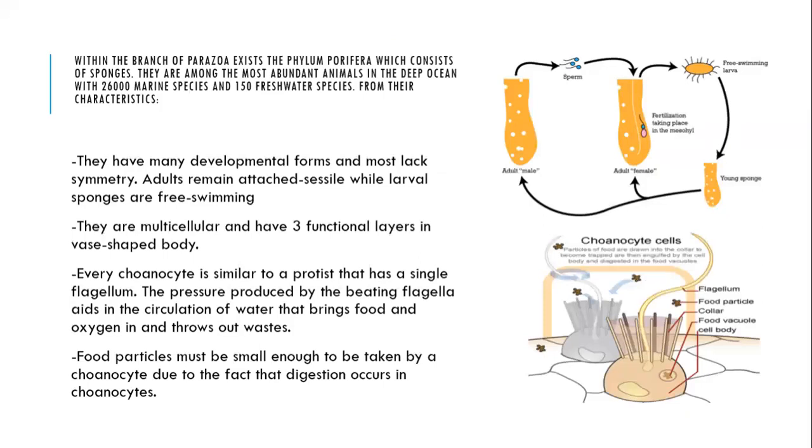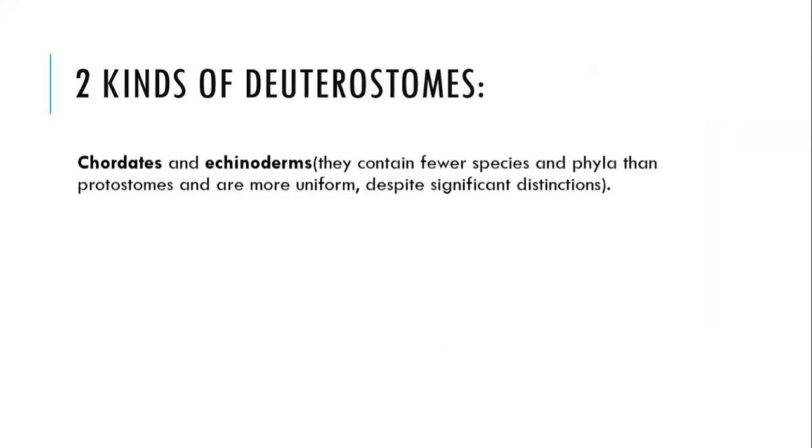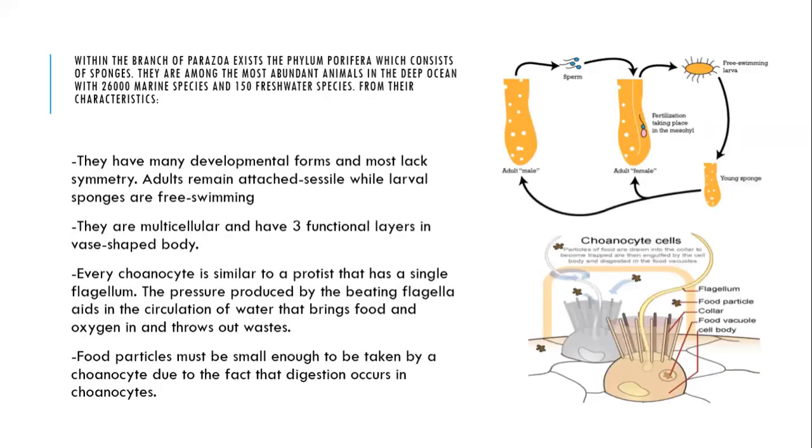We're going to continue now the third and the last section of chapter 1, which talks about animal diversity. So in the previous section, we were talking about protostomes and deuterostomes and the two categories of animals under each of these two kinds.